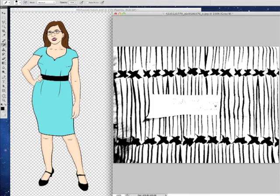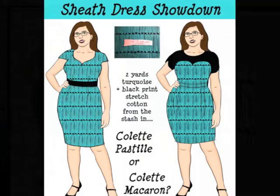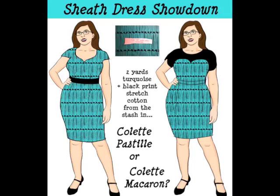If I was playing with different fabrics, I could try different fabrics at this point. I could try different colors, different palettes, but here I know which fabric I definitely want to use. I've measured the repeat because scale is really important when you're testing out a pattern. Sometimes a really beautiful print looks really weird in small scale or in large scale.